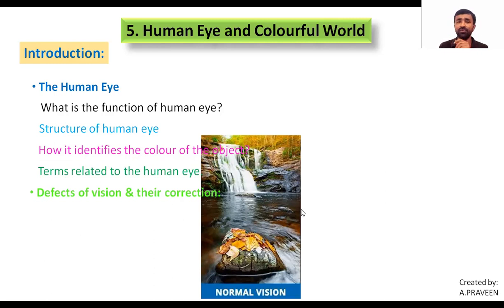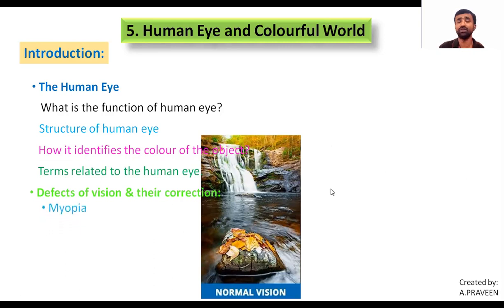Namely the defects are myopia, hypermetropia, presbyopia, color blindness, cataract, astigmatism, glaucoma, night blindness, so many are there. But in this, especially, we are discussing the defects based on the lens performance. The function or duty of the lens is formation of an image. If it is unable to form the image properly on the screen, that is called a defect, right?